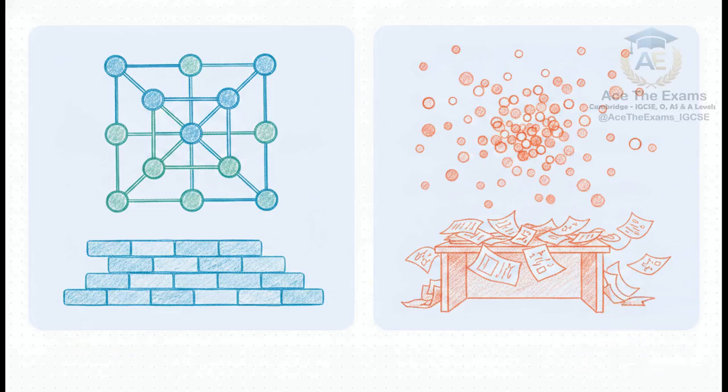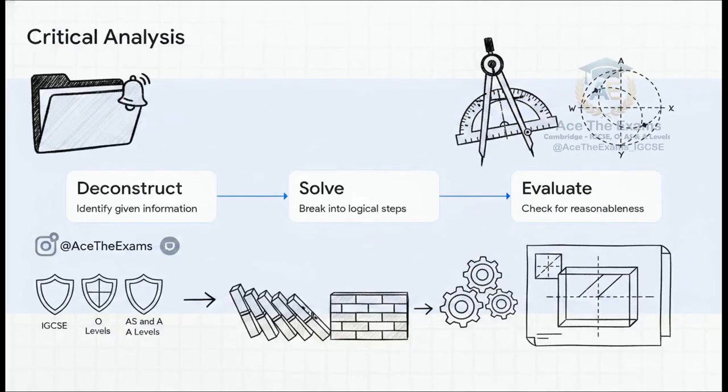The method marks are the vital breadcrumbs of your logical reasoning. Without them clearly visible on the page, the examiner must assume you just guessed, and your evidence is legally ruled inadmissible. 0 marks. So you must always employ this deconstruct, solve, evaluate mantra. This is essentially the PEEL matrix for mathematics. You critically analyze your work and justify your decisions with solid, unshakable evidence.